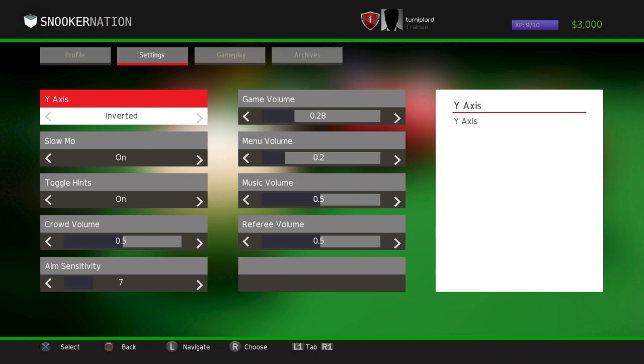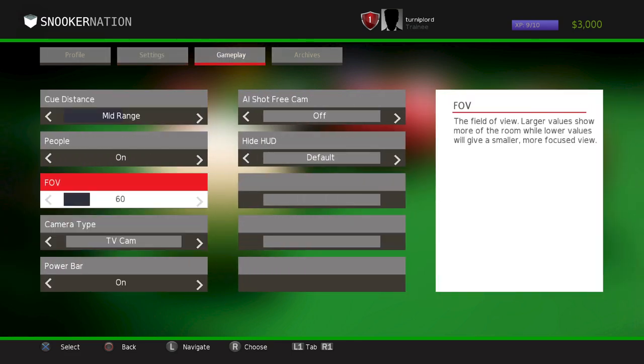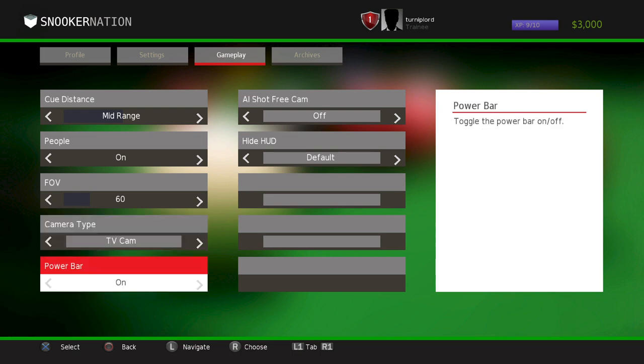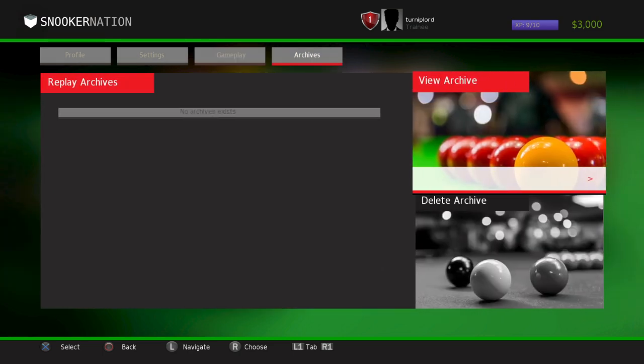But yeah, there's those. There's the settings on there. I've got the y-axis inverted. There's a few other different volumes and whatnot. Gameplay-wise, you can change the distance of the queue, whether you want people on, the field of view. What type of camera you want, like TV camera, auto zoom, follow ball. So you can actually have it follow the ball around as it bounces. Power bar on or off.